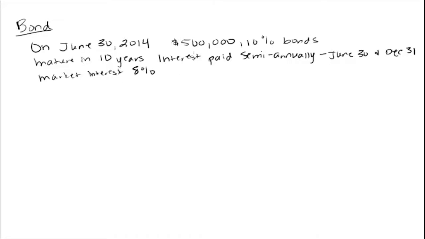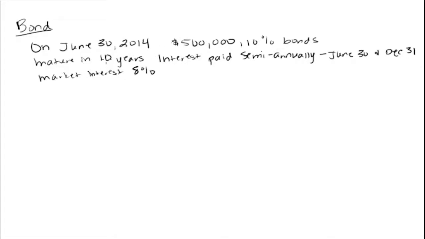Okay, $500,000 is what we refer to as the face of the bonds. We will have to pay back $500,000 to the bondholders. So whoever buys the bonds, when they mature in 10 years, and they're due, unless they get called early or there's some other provision in the bond, we will pay back the $500,000. Okay? This amount here, this 10%, is called the stated rate of interest. Right? We need to know this to figure out how much interest we're going to pay the bondholders over the term of the bonds.